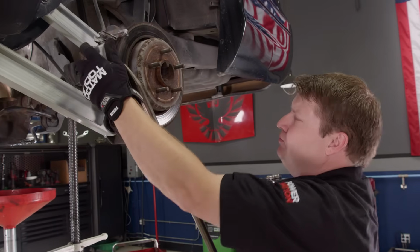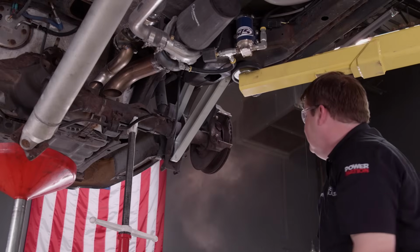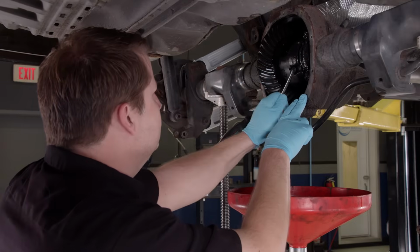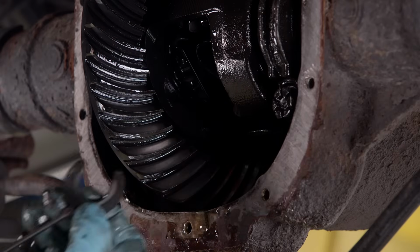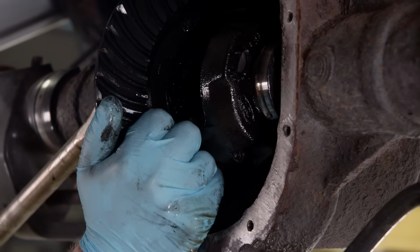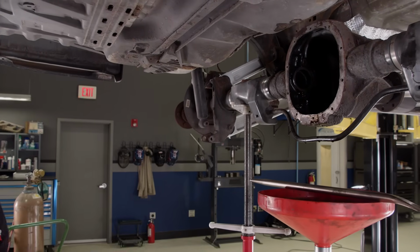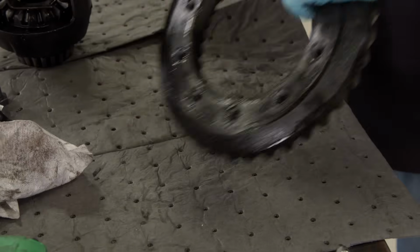Now we are gonna have to do a bit of tear down and get all these goodies off. One more to knock out. Then we gotta remove the pin and get our hands a bit dirty. What we're gonna do here is swap into a lower set of gears. Originally, this car came with a set of 3.27s. Come on, baby. There we go. And we're swapping in a set of 3.73s.